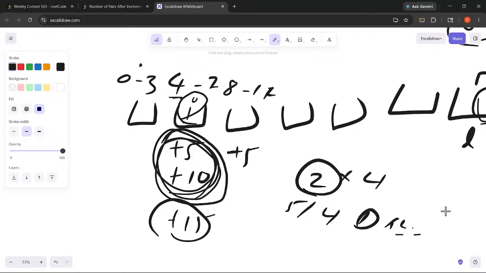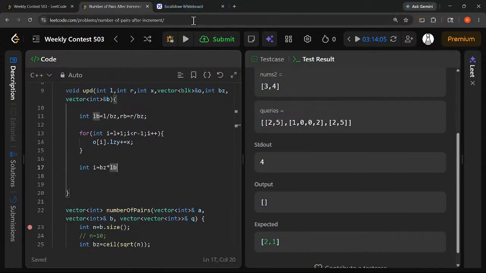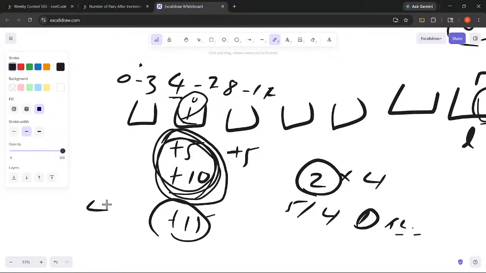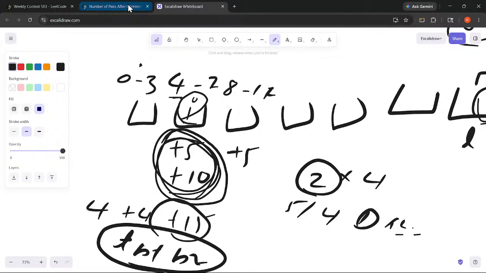Yeah, i star 4 would be the block starting point, and 4 plus 4, 8. LB plus block size would be the ending value of the current block.